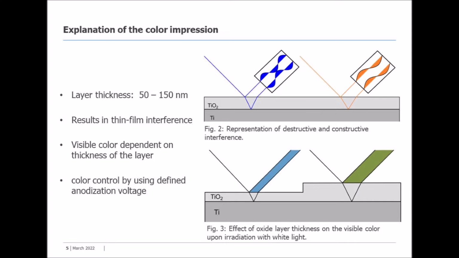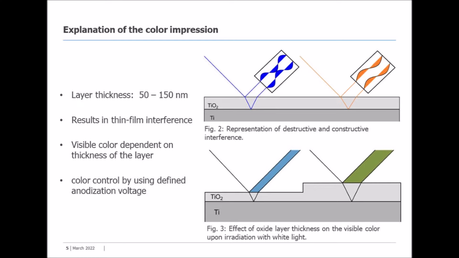These thicknesses result in interference effects with visible light producing color impressions. Incoming light is partially reflected by the outer oxide layer. However, some light travels through the transparent layer and is reflected at the titanium metal instead. This light travels an additional distance compared to the other possibility described. Thus, there is a path difference between the two light beams. Overlapping of those rays after their reflection therefore leads to interference effects.